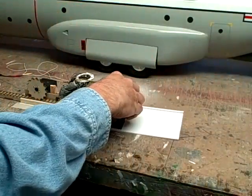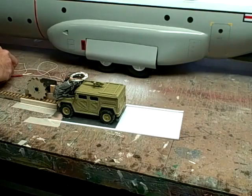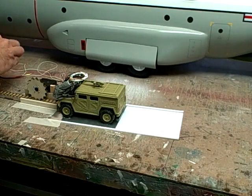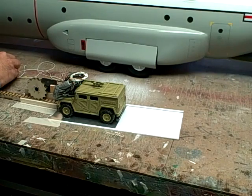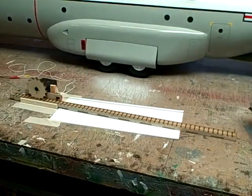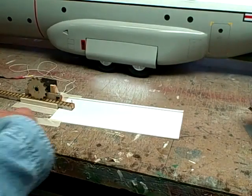The load is on a pallet and slides into the rails. I'm using plastic here. You could use light ply or aircraft grade ply to make that happen. And then it pushes it out. It closes and shuts off the power, and the load's gone.